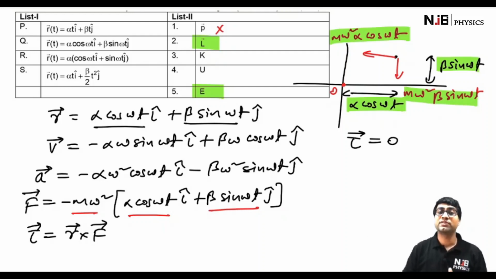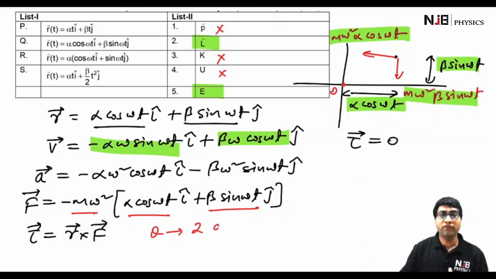So the magnitude of the speed is the square root of the x component of the velocity squared plus the y component of the velocity squared. When you do it, you will find that the time is not going to get eliminated, and therefore speed is going to vary with time, and therefore kinetic energy is not going to be conserved. So if kinetic energy is not conserved and total energy is conserved, potential energy should also change. As the kinetic energy increases, potential energy will decrease. Therefore for this Q, the correct match is going to be 2 and 5.